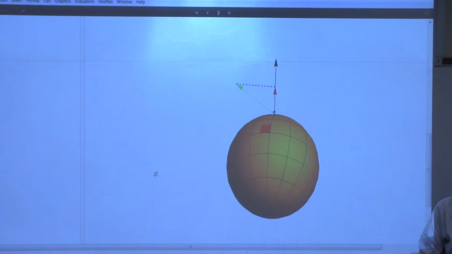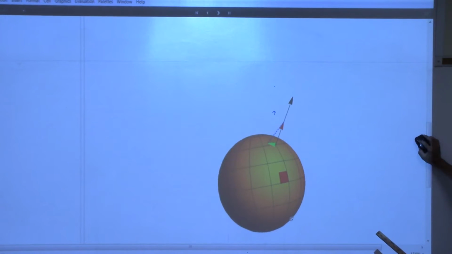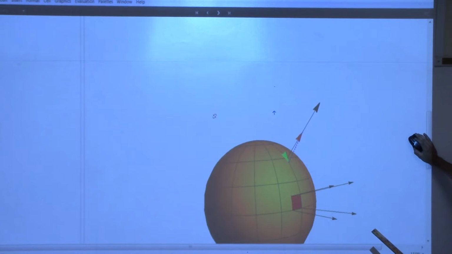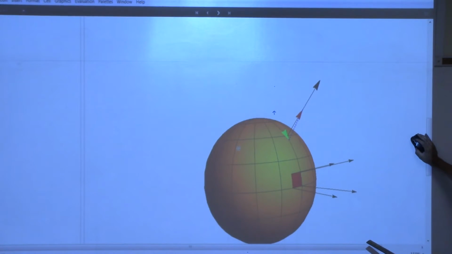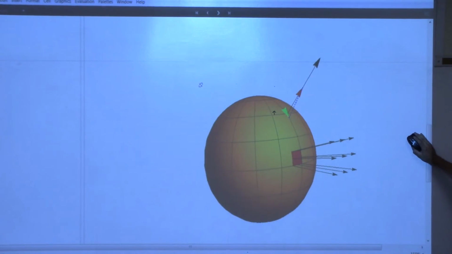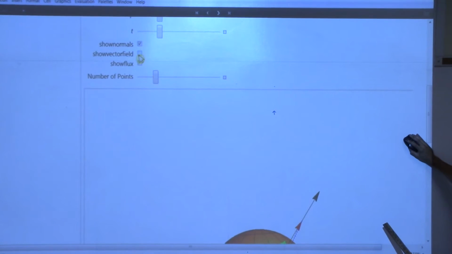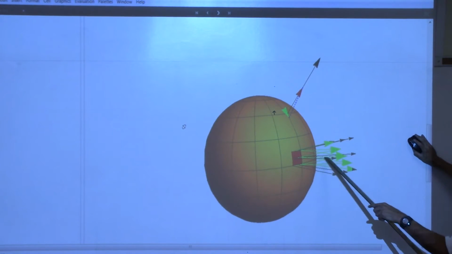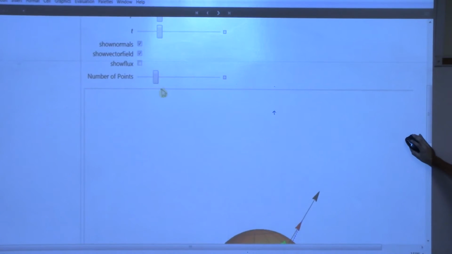Does that make sense? So let's go back and look at this red patch. And let's imagine that we take a bunch of points. That's 4 points in that patch, right? Those are all normal vectors. Let me give you some more of them. There's a couple more. Those are all little normal vectors in that little patch. Let me show you all the vector field vectors that go with all of those. Okay, so those are all the green vectors that go with all those black normals. Let me project all those green ones onto those black ones, each one of them individually.